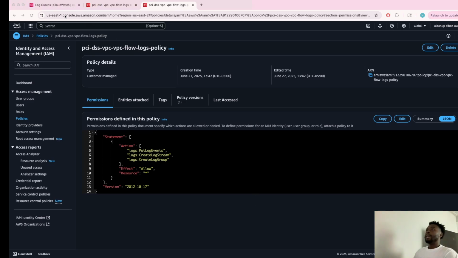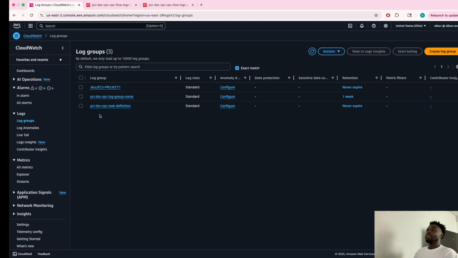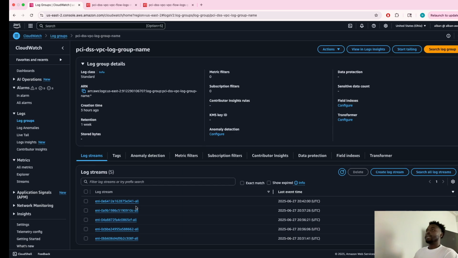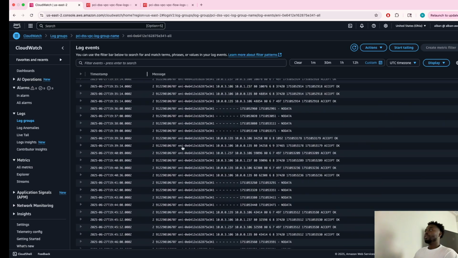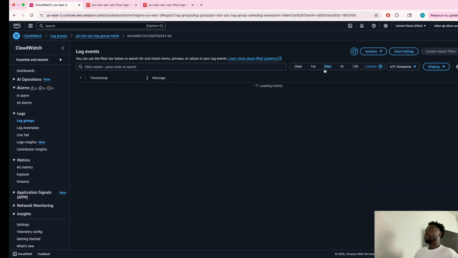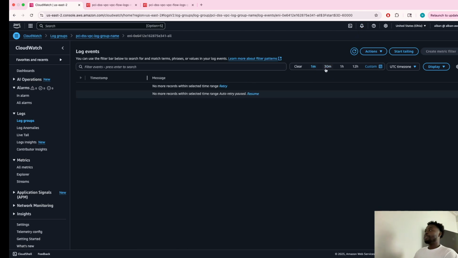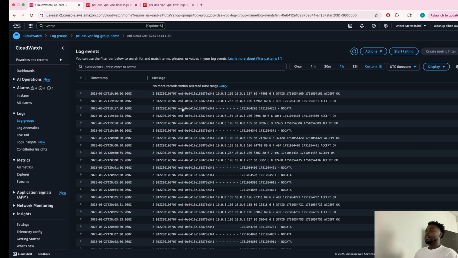And if we actually go back to CloudWatch, back into the log groups, and we go back into the one we just created, now if I take a look at this, here we have a few of the log groups, and I can filter down to the last 30 minutes. So we don't have much going on the past minute, but the last 30 minutes or the last hour.